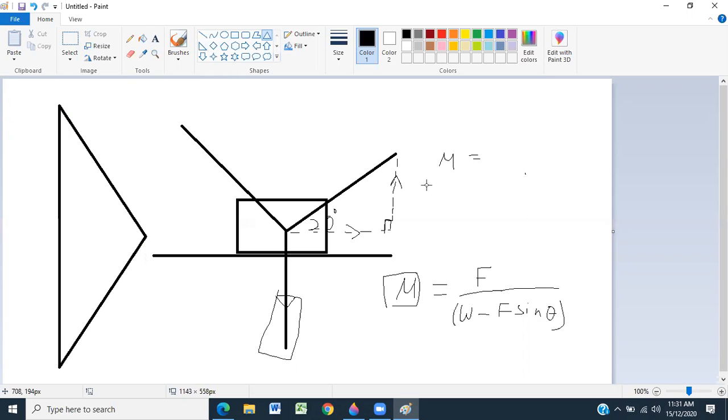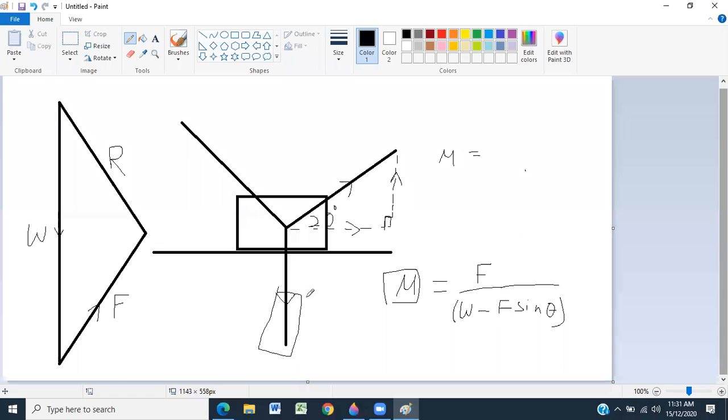So let's use these forces and create a fourth triangle. This here is a W, right? W hanging down. This here is that pulling force, F. And this here is your resultant, R. This angle here, 20. Vertical here, sorry, vertical W, horizontal. This here should be 90, so inside here is 70, yeah? 70.